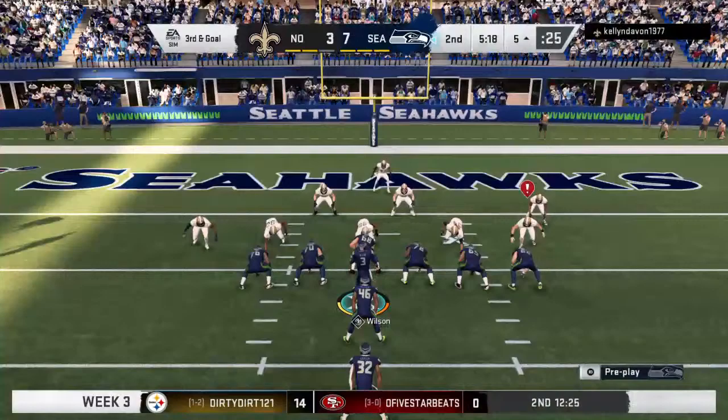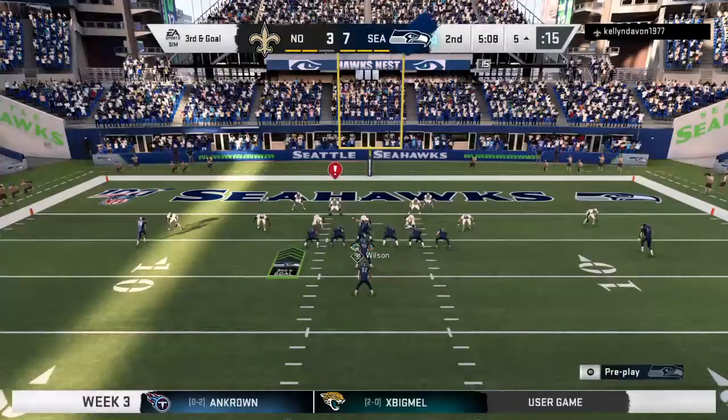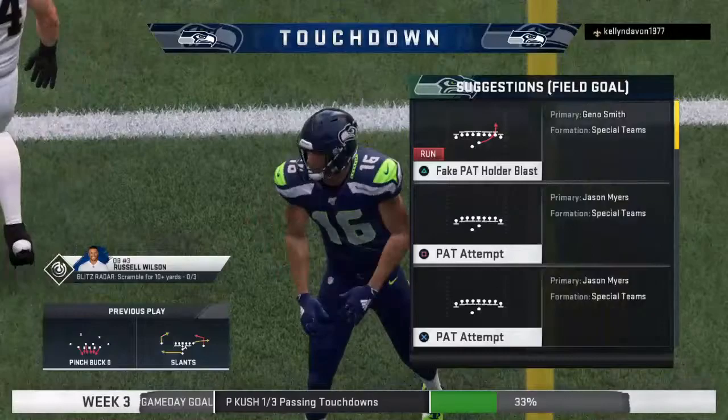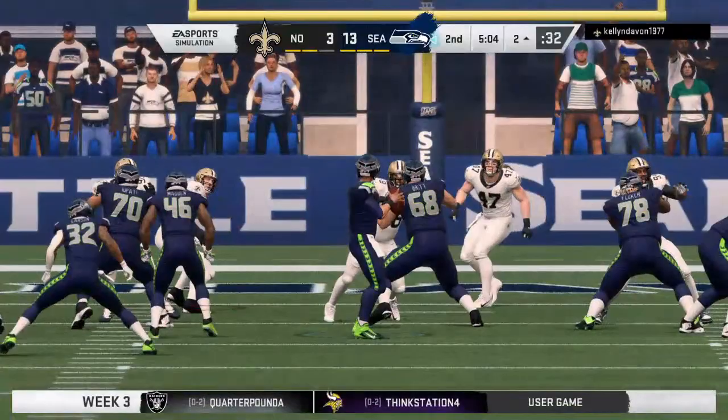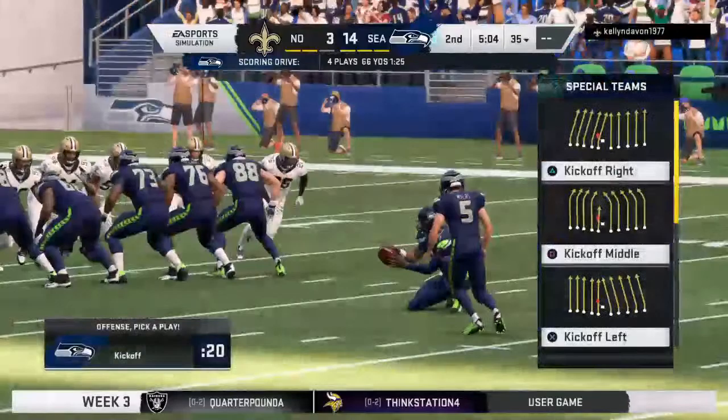A big play to start the drive got him in this position, but this defense has held firm since, and now it's third and goal. To throw is Wilson, and he is in for the Seattle touchdown. Tyler Lockett, his fifth touchdown now on the year. Yeah, the Seahawks are able to stretch that lead out a bit further. The extra point now coming from Myers. And this one's right through to make it a 14-3 ball game.